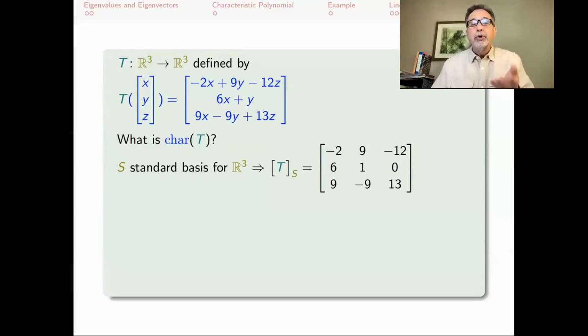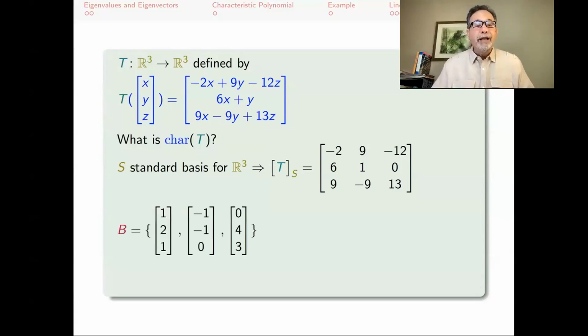However, remember that we don't have to use the standard basis. You might want to use this other basis. This is sort of a weird basis and came from nowhere. But you might want to use the basis (1, 2, 1), (-1, 1, -1), (-1, 0, 0, 4, 3), which is another basis for R3. These are 3 vectors in R3 that are linearly independent, and they form a basis for R3.